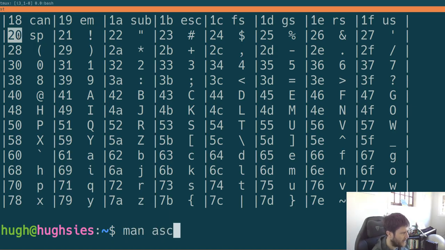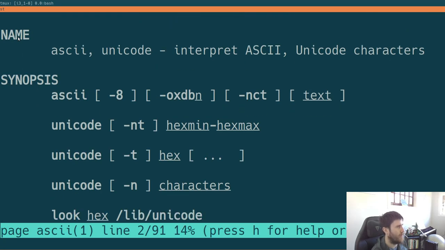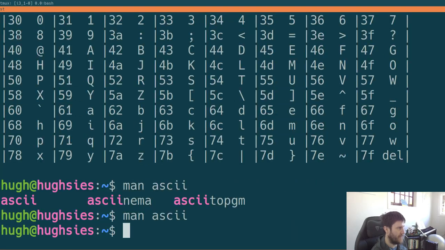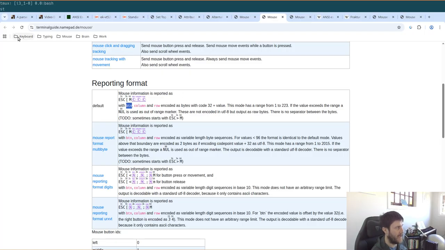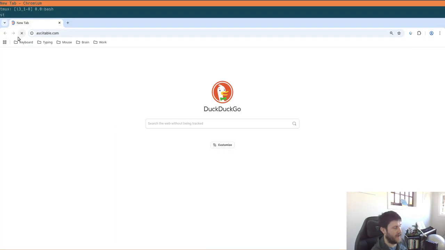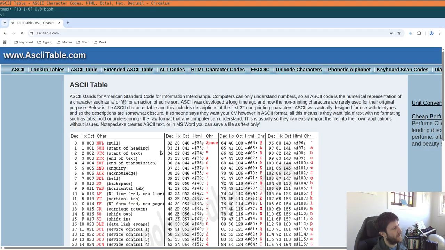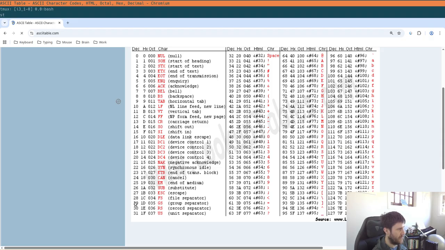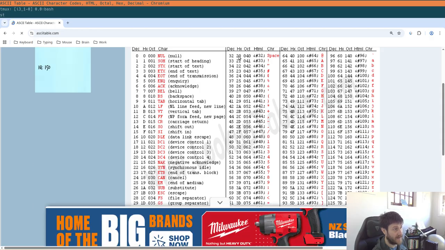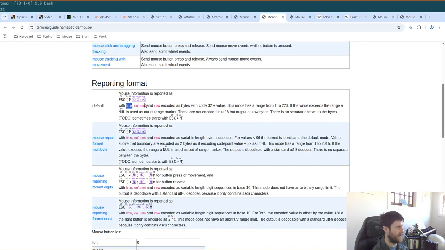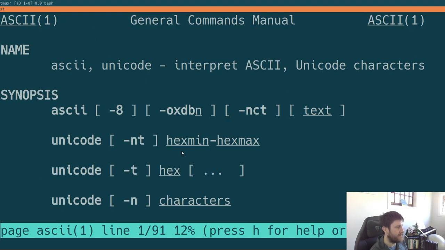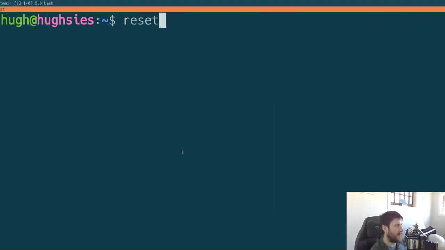Can we just see? I used to have another man table for this, but now I do not. Is this one a good one? But yeah, that 32, if we look for 32, we should get space. And you'll see here in hex, it is 20. Yeah, I'm just going to close that. That's got too many ands. Thought we got away from ands, but we just don't.